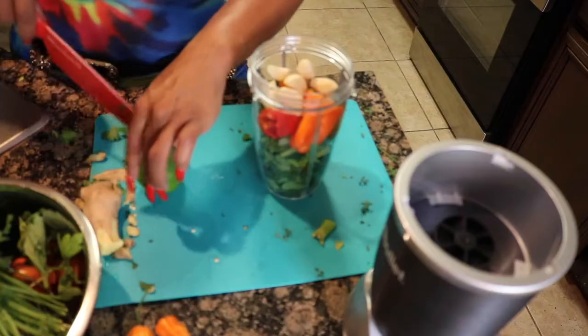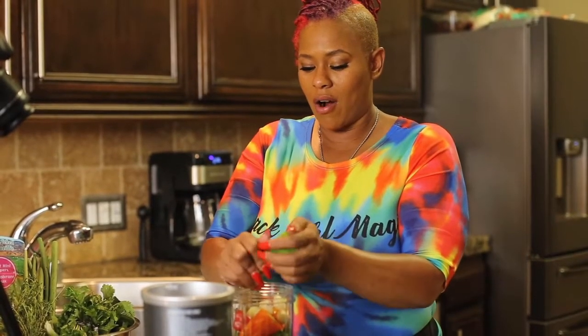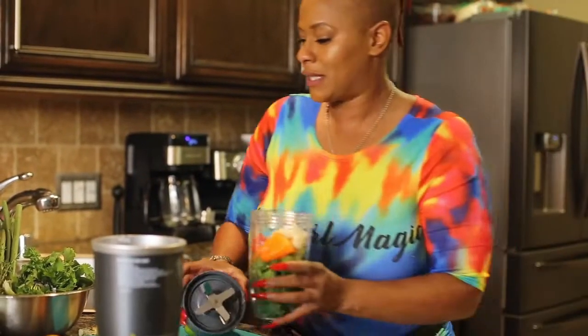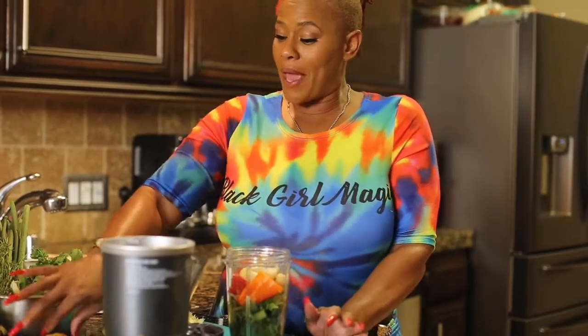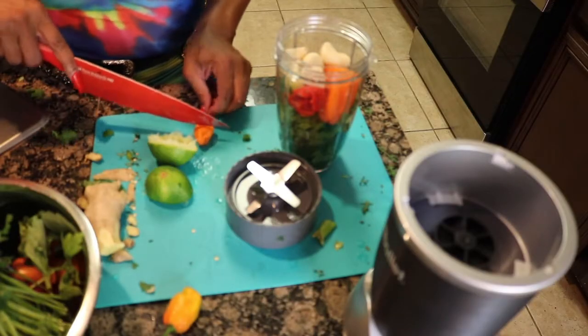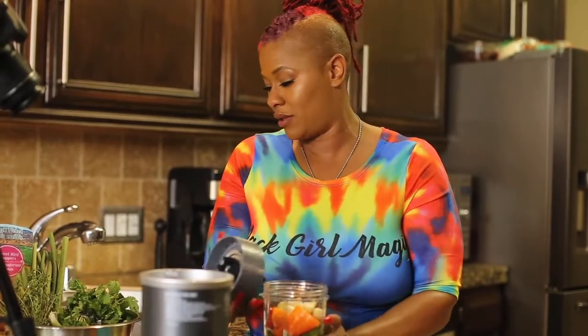Now, I'm gonna take the juice of a lime, and that's gonna be our liquid base. So I wanna try and get as much as I can. Now, I'm gonna put this top on. Oh, now, some people like spice. I love a little spice. This is a habanero pepper. We use habanero or Scotch bonnet. Because I'm making a small batch, I'm gonna take a little one, like that, and put it in there. Some people that don't like spice, you don't have to put that part into it.